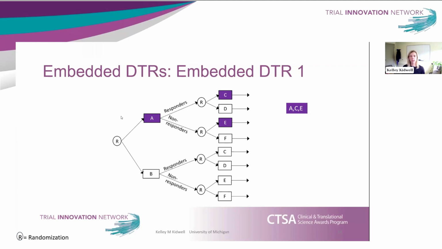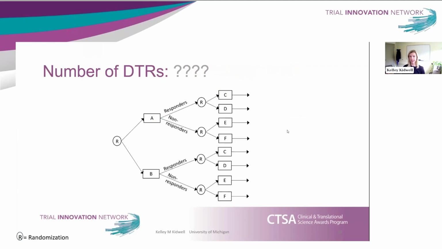So for example, one of the embedded dynamic treatment regimens in this SMART design, we can say from this treatment triplet, first receive A, if you respond, receive C, and if you don't respond, receive E. That's one dynamic treatment regimen. Another dynamic treatment regimen is now highlighted in yellow, where first receive A, if you respond, receive C, and if you don't respond, receive treatment F. So there are 8 pathways, but we can see that every DTR includes 2 pathways. In this case, there are 8 dynamic treatment regimens.